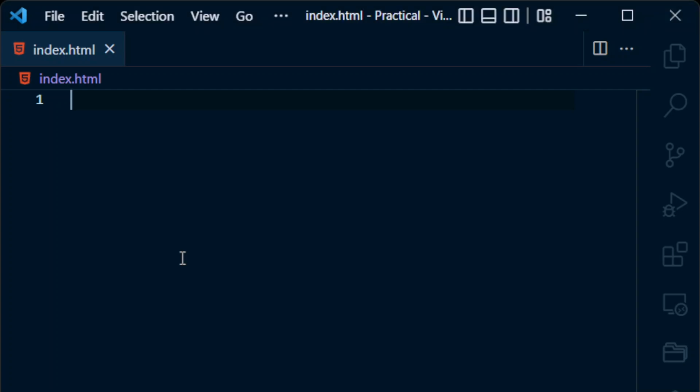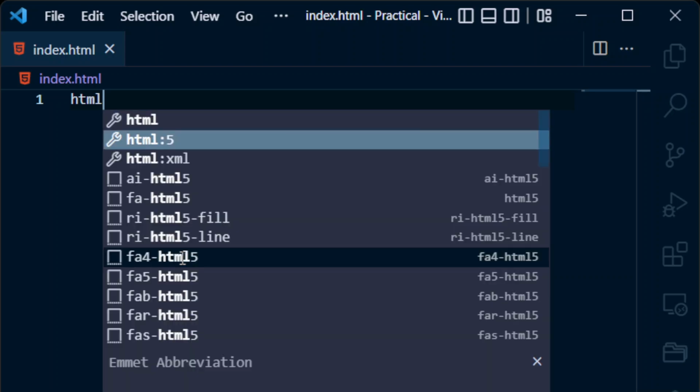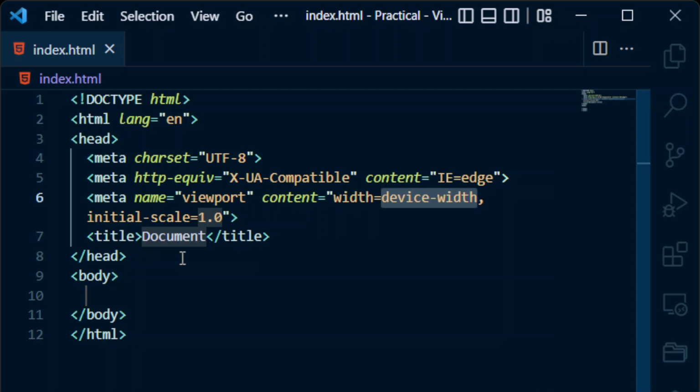And remember what I told us. If you can easily type HTML, then from the option, if it doesn't bring out anything for you, then you can just press control space. I think my network is not really that fast today. Then from control space, you can just select HTML5 from this option.